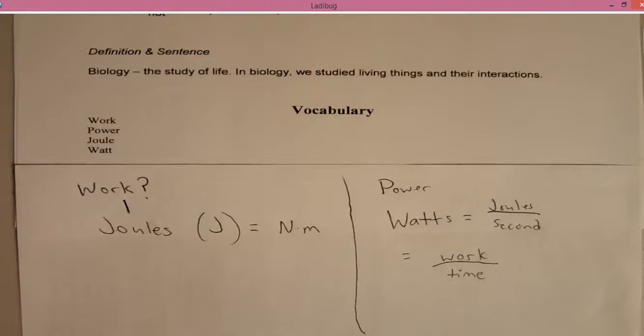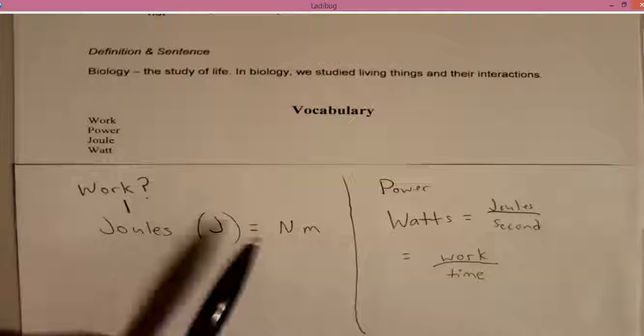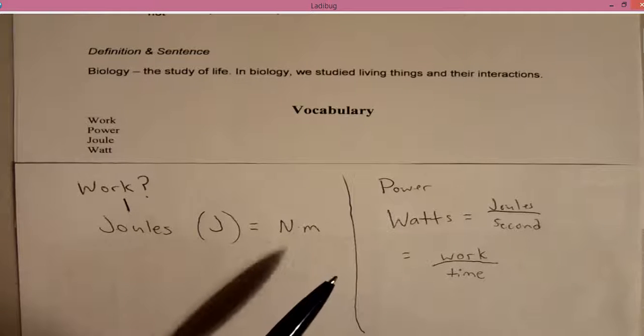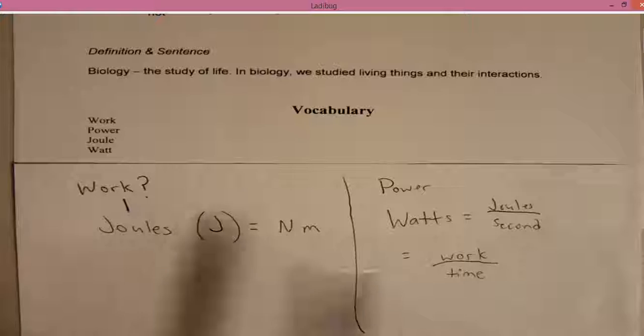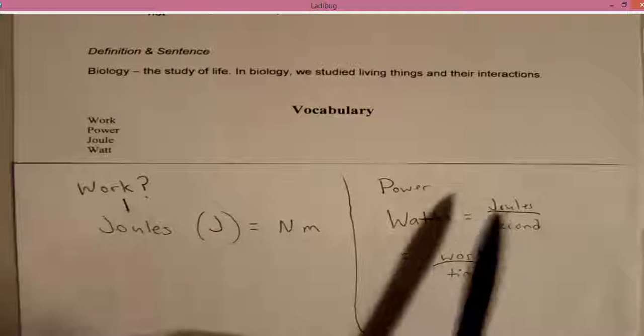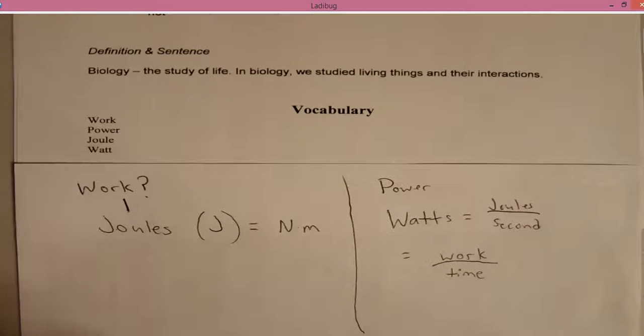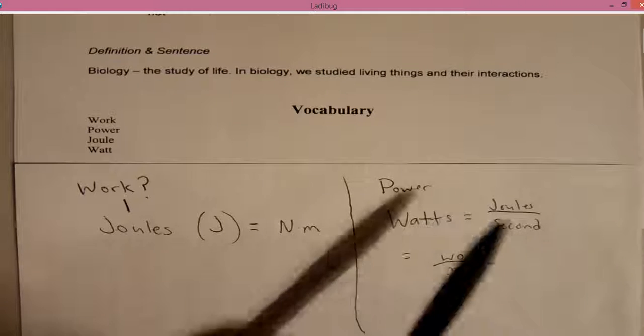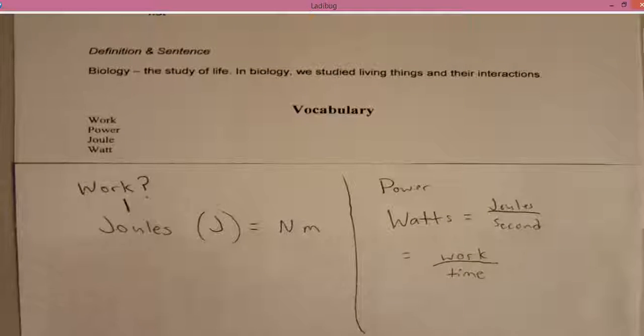I just wanted to do this because I think it's pretty important to understand the rest. So work is measured in joules, and that's a J, and it's newton meters, right? And we know that because work is usually force times distance, right? And power is work divided by time, as we can see here, and that's measured in watts, okay? So there's your definition. There's your breakdown. I thought this was important. Still do the stuff, writing a sentence and all that, but just kind of soak this up.